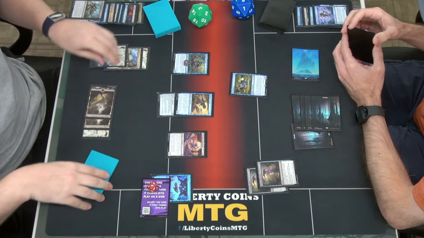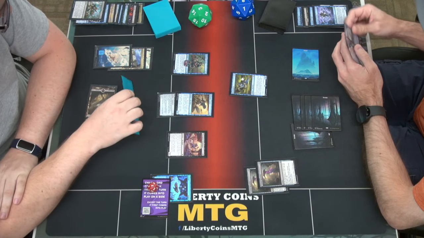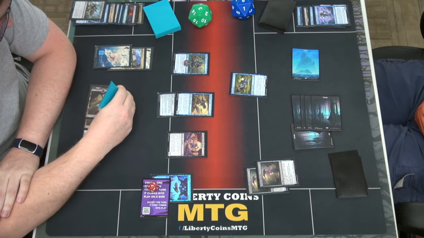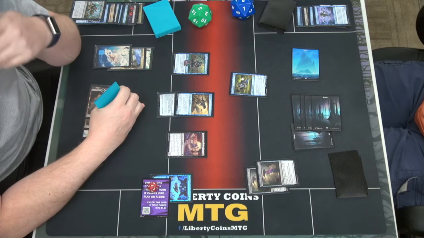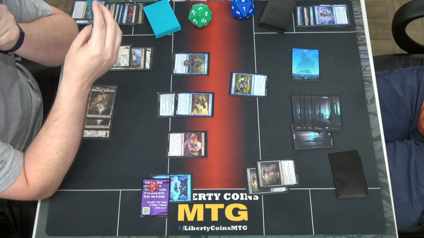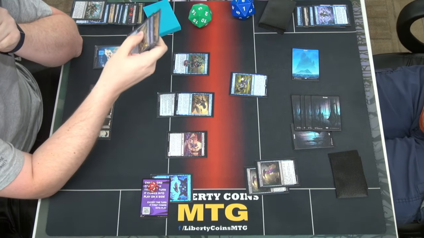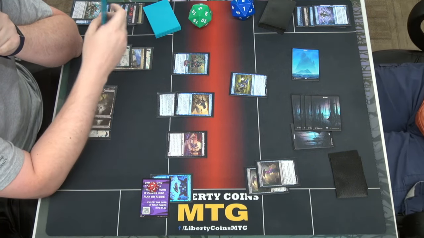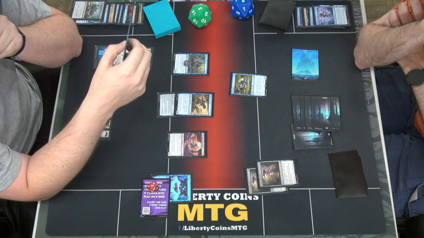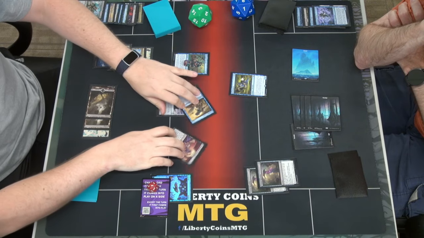And then go to combat. Oh, no, that's still one short. Gosh dang. I think I'm a mana short. I guess we'll have to see what we can do. Go to combat, we're flunking.